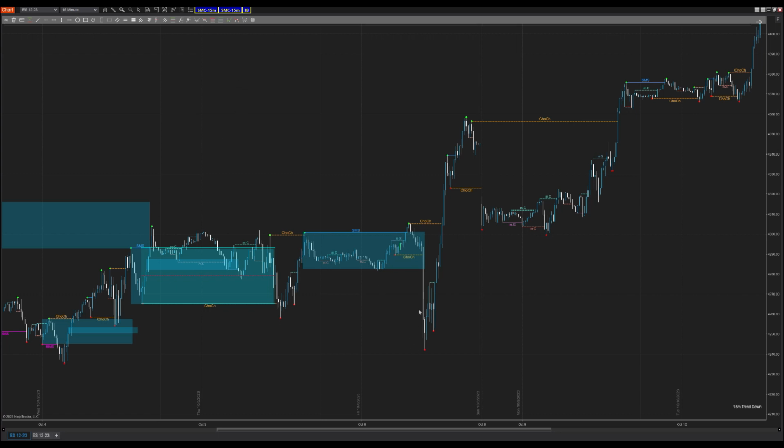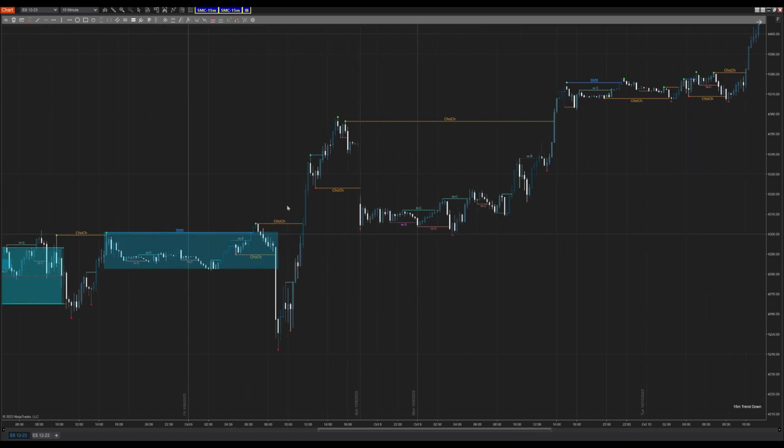Also, not a bad example, except we don't get a break of structure here because the break of structure came before the news, right? Amazingly, there's not a break of structure there. Oh, pardon me, there is one right here. Right here, so we get a retrace here. So this, oh, well, then we get the close of the end of the week. But this would have been sitting there, right?